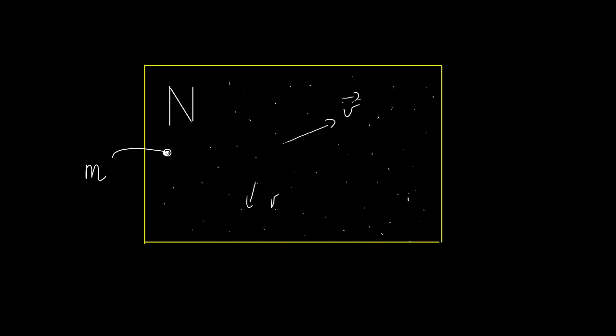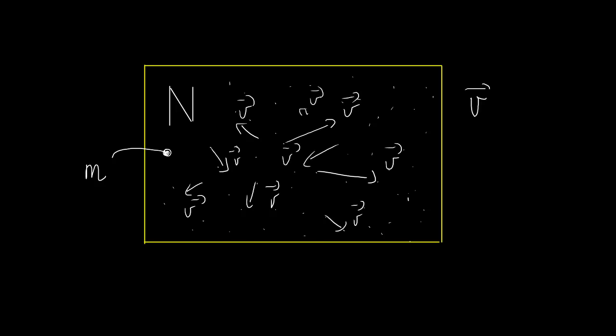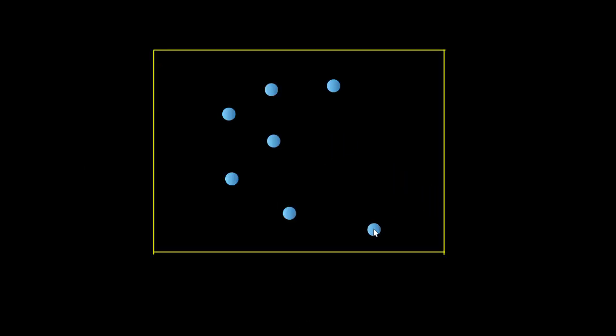We assume that the particles move with a range of velocities in various directions, such that the average velocity of the gas as a whole is zero. Each particle's kinetic energy is large enough that we may neglect the effect of gravity. The gas is enclosed in a rectangular container with volume V, which has rigid walls. The particles constantly collide with the walls in elastic collisions. The particles also constantly collide with each other and hence exchange energy and momentum.